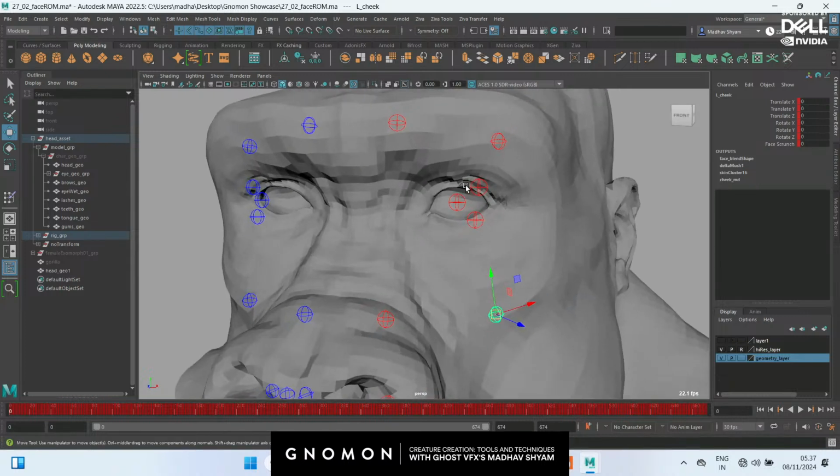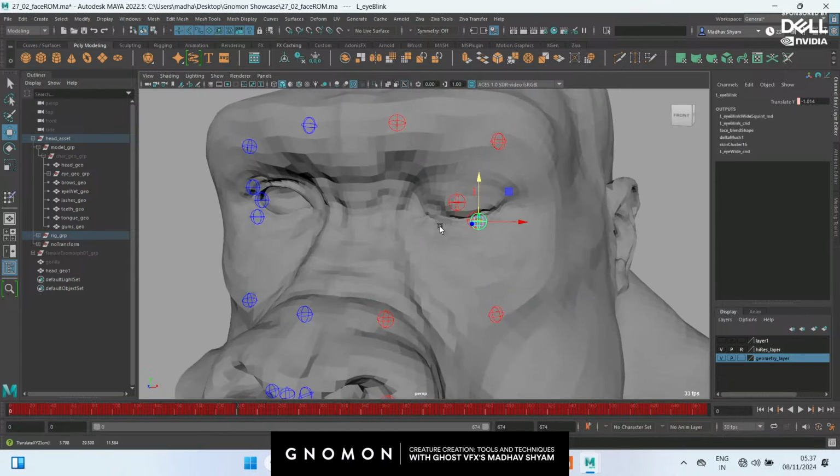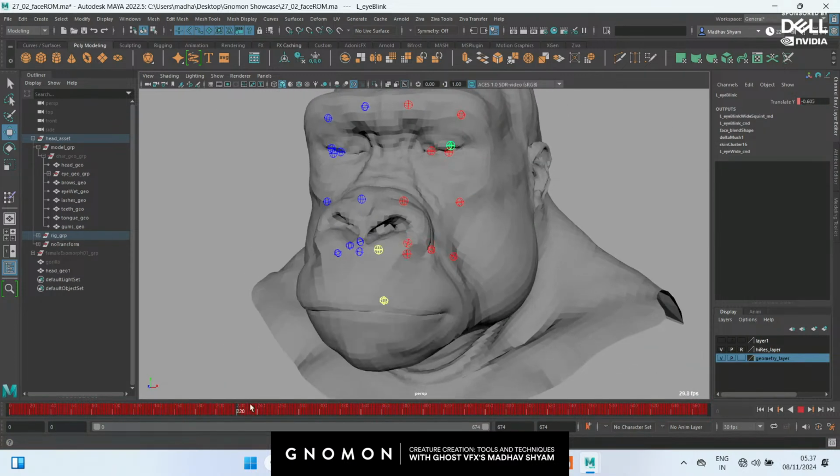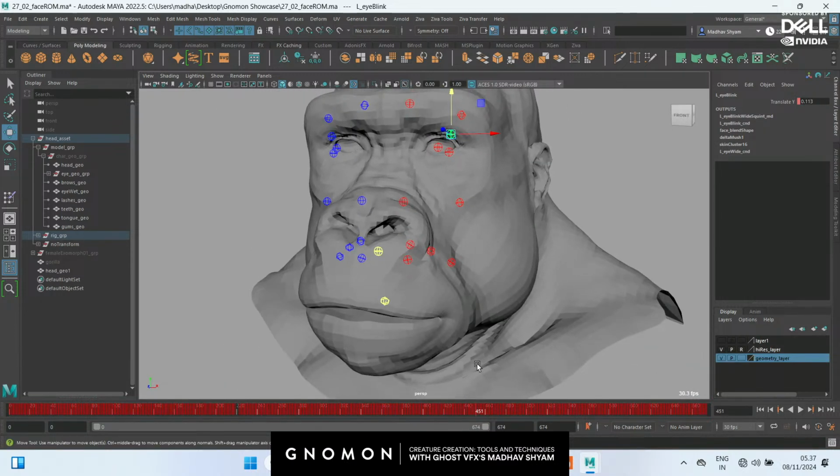Of course, there are going to be some places where it falls apart. Like a blink, you might have to go in there and clean up some of these shapes, but the amount you're getting from just a simple step like that is incredible. As a TD, I would want to spend a lot of time building a default character where I make sure all the shapes look right and the rigging system looks right, and then find a way to transfer it onto every other character. That way you have this compounding effect.